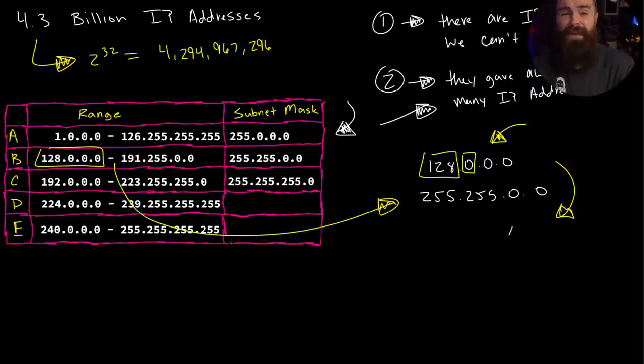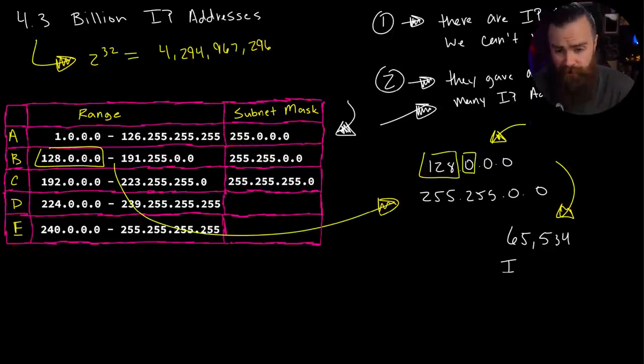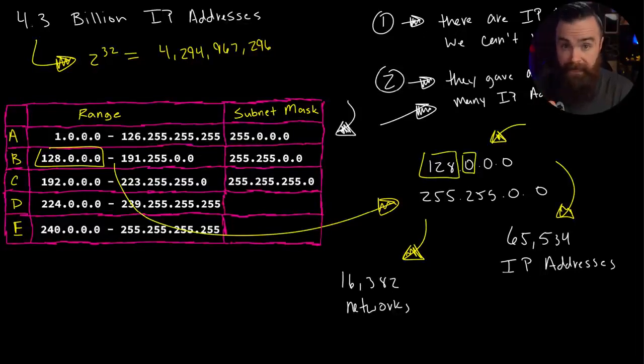I'm talking 65,534 hosts or IP addresses per network. So bummer, you get fewer IP addresses, which again is way too many, but the flip side is that you get more networks with a Class B. IANA, or Queen Oprah, can assign 16,382 networks, because again, a Class B, by default, must have a minimum of a subnet mask like this.